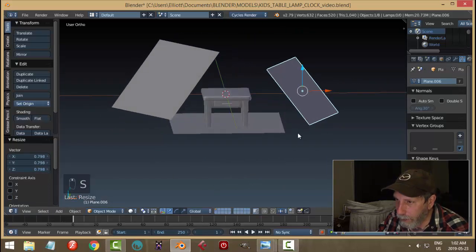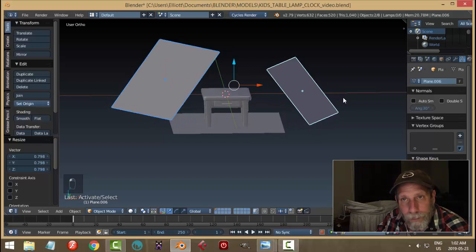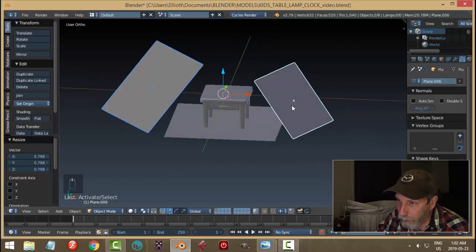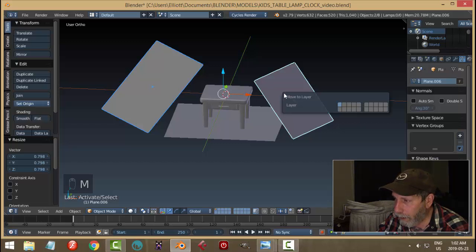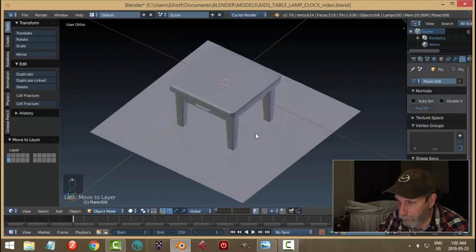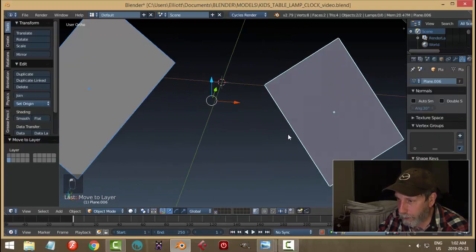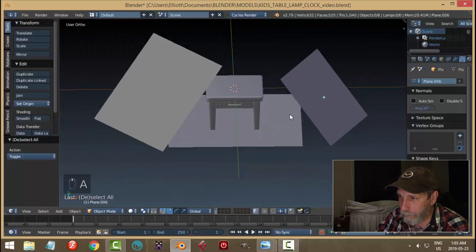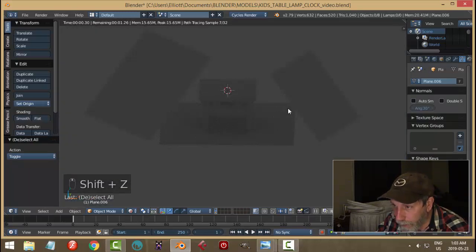And I'm going to use these as lights, and I like to have them in another layer. Okay, now right now they're just planes. You're going, what do you mean lights? They're planes, but we're going to make them into lights. I'm going to move these, M, with them selected and choose this layer here. So they're there and my model's there. That way I can just look at my model or I can look at my lights. And if I need them together, I'm going to hold shift and I've got both of them. Okay, now if I just go Shift Z, I just have that.